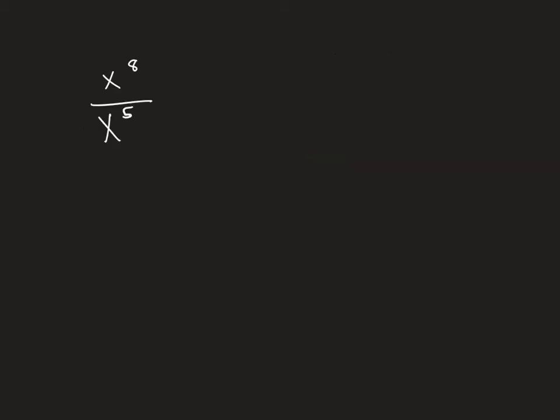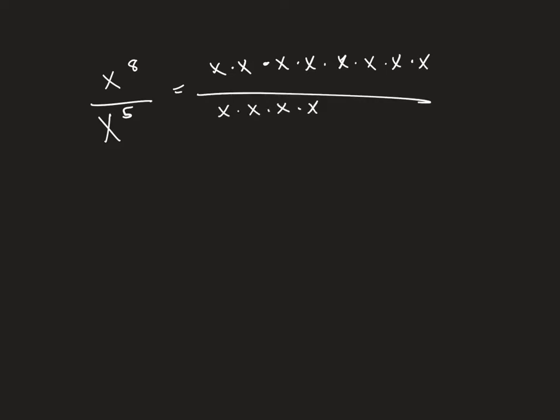All right, in our previous component, we talked about what you do when you have fractions as exponents. So just to remember, if I have x to the 8th over x to the 5th, this is simply saying that I have 8 x's over 5 x's. All right, and then we talked about how we can just cross them off because something over itself is going to cancel out and give you 1. So I can cross these off. And I would be left with x to the third power in the numerator.